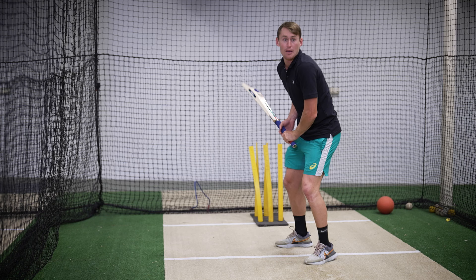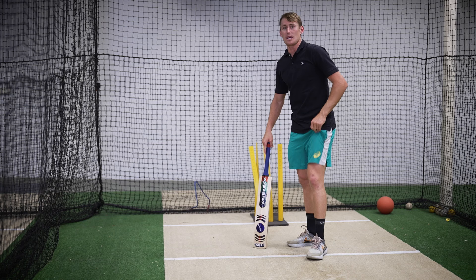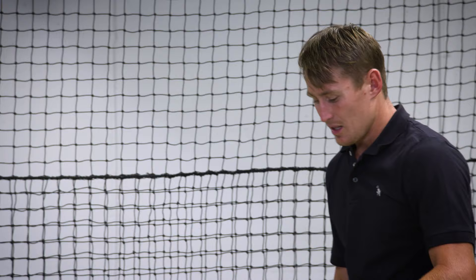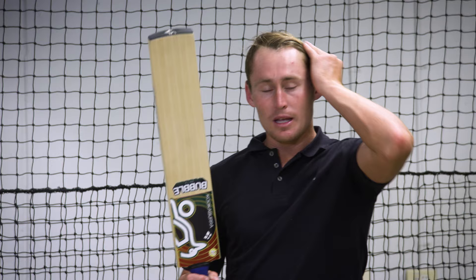So if a bowler's bowling, I'll be setting up here, and then pushing off again, running into the direction that I've hit the ball there. So as you can see, when I push off that leg with that cover drive, you want to push off the inside of your foot here and push your weight into the ball when you hit that shot. Not a big step — it's all about head position.